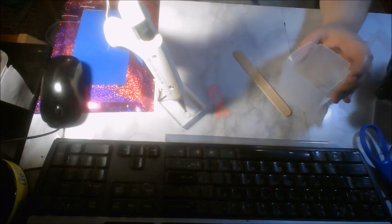Okay, so it should be dry. So as you see, it made like a little box kind of thing. So I'm gonna make a couple more of these. You just, like I said, you just cut the top off, and then you just glue them on the sides. All right, so stay tight, and I'll have a couple more of these made.